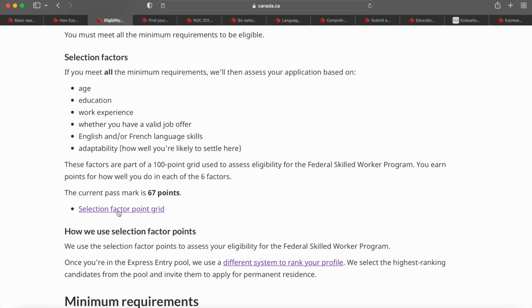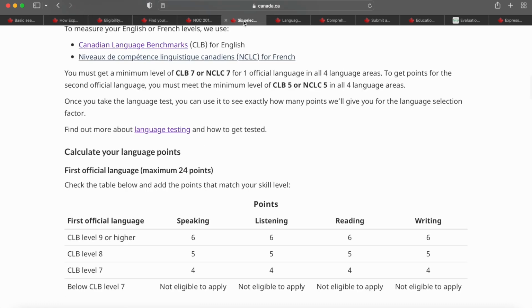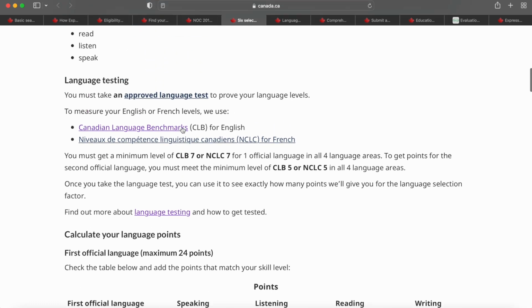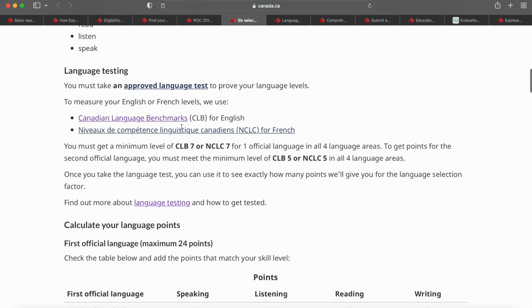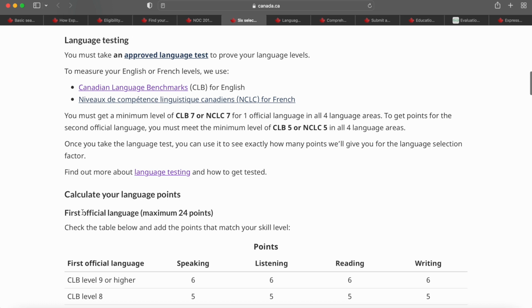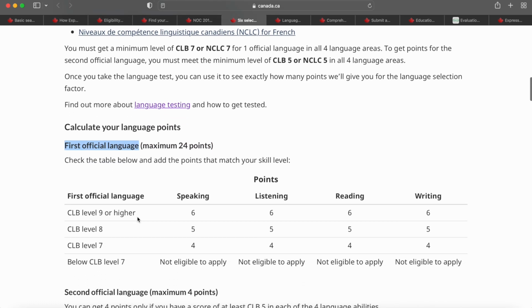So when we look at the selection factor point grid, this is what it is. You will get some points based on language, so based on your IELTS test. On this document or on the web page, it is mentioned in the form of CLB, but you can find out its relation to IELTS, and I think I have it somewhere here.